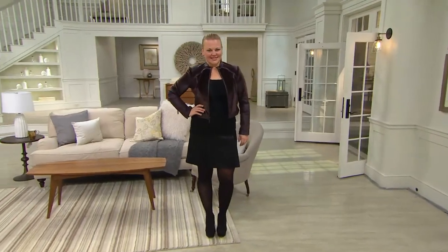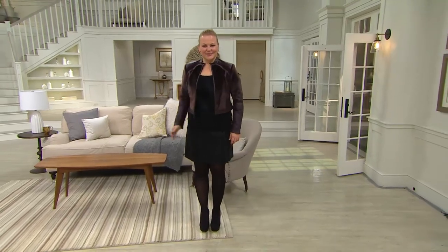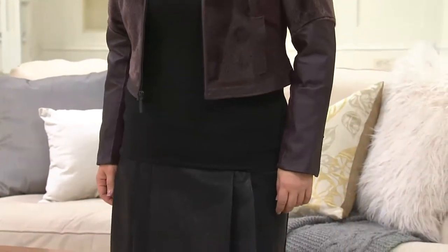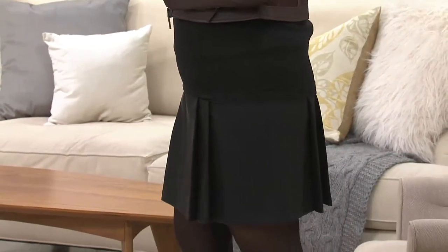If you had the skinny tee, just like Pat was saying, wearing it with a skinny tee and we had that Nicole Richie vest in the front of the show. So talk about cute. A skinny tee, a little Nicole Richie vest, mix those black and browns, totally easy. And while Jackie has on a heel, you could easily wear this with a riding boot.